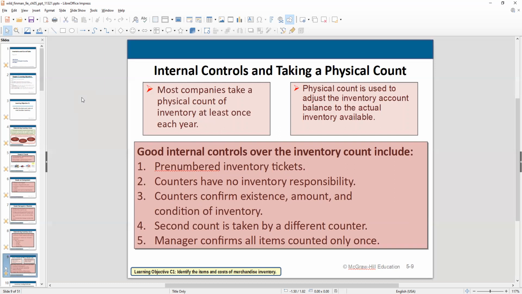Now, I think I touched on this in chapter 4, but it bears repeating: you've got to have internal controls when it comes to inventory. And if I've told you my Hibbett Sports story, I apologize, but I'm going to tell you again. My son used to run the Hibbett Sports in Cherrydale.